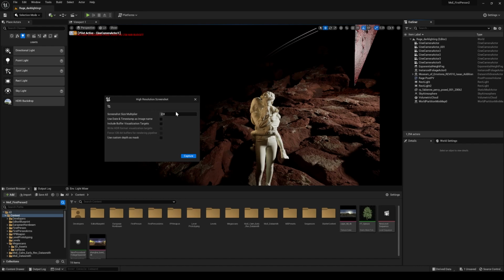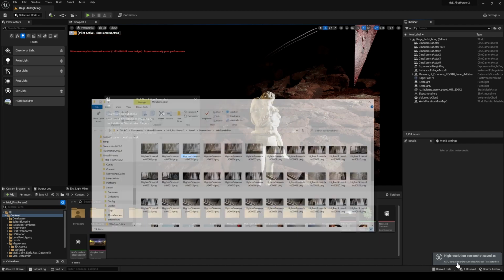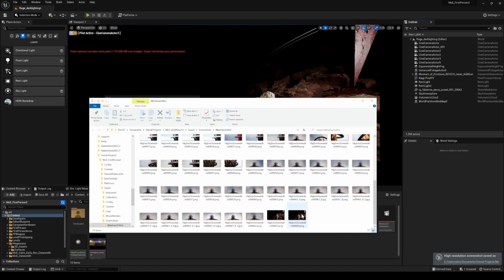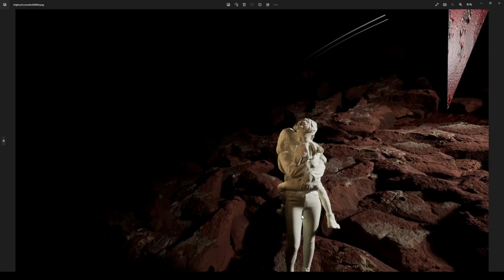I know that I can do 100% at 2 times pretty comfortably, so I'll go ahead and click on capture. And then I'll let this load in real time so you can see how long that takes. There we go. So that was about maybe 5 seconds. And we click on this, see some other renders I've been working with. And there we go, that is the image that we have there.